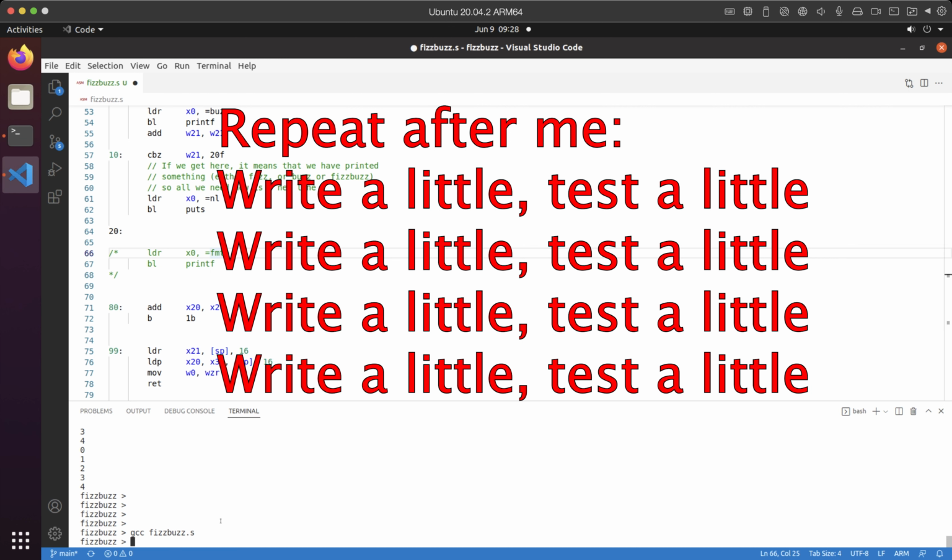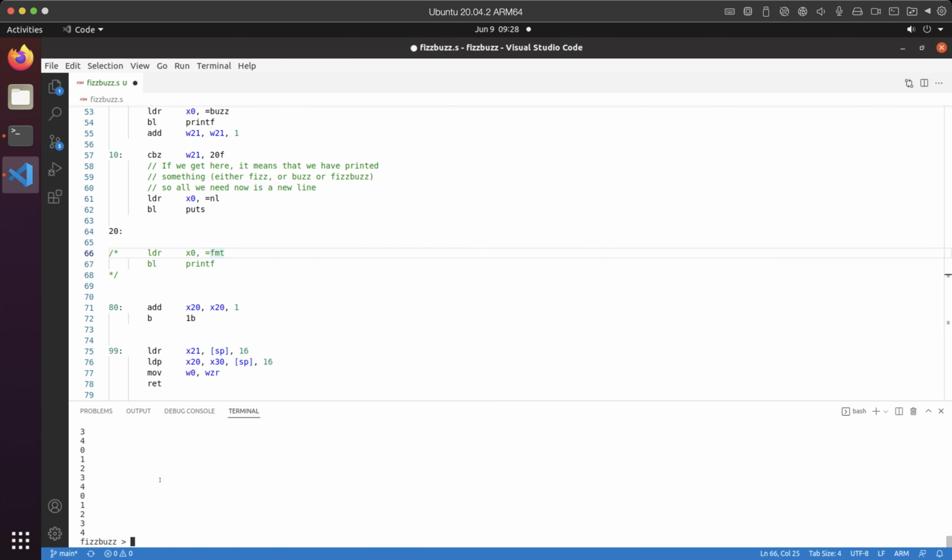And let's see, and do it. And I got the same result, and that's unexpected. So I look up and I notice there's still the dot here. I haven't saved the code. So let's try that again.